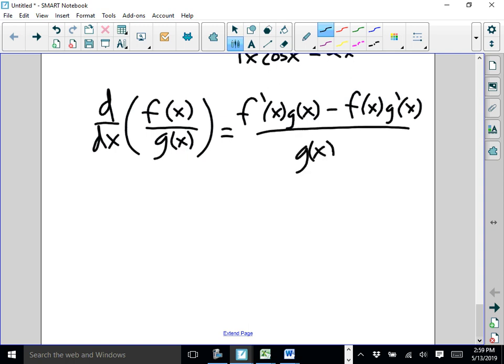Something to keep in mind, when you do the quotient rule, if you're analyzing whether the derivative is positive or negative, your denominator here will always be positive, because whatever g of x is, when I square it, will make a positive number, unless g of x is 0, which our function will be undefined anyways. Okay? So really, we just have to analyze the top. If we want to determine where this thing is plus or minus, just determine where the numerator is plus or minus.